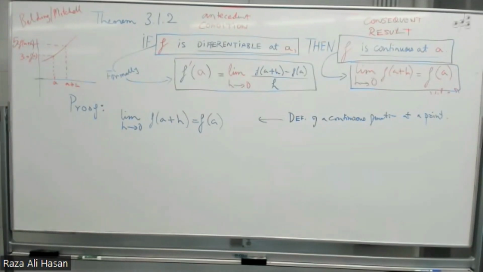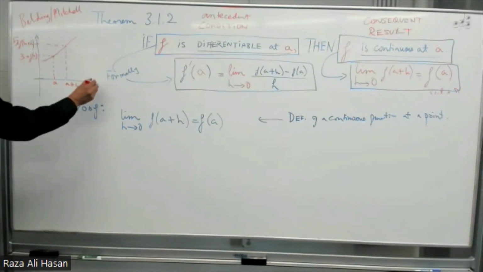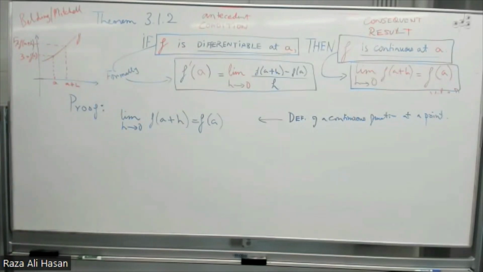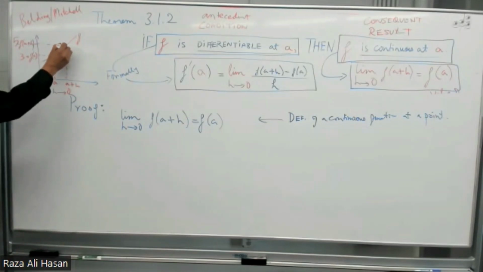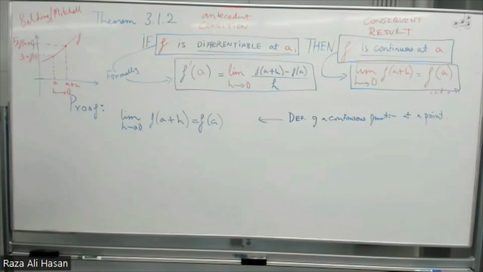Can you see the 5 over here? Jake, you can see the 5? Yeah, that's still on screen. Okay, all right, it's all clear? All right, so we have a function f, and as h goes to 0, we go from this point here all the way towards here. So now my question to you is, what is the value of the function at A? Is it 5 or 3? That would be 3 at A.